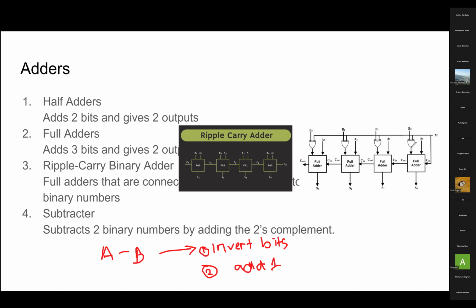So if you want to see the circuit on the right, this circuit allows us to do both addition and subtraction, because if M is 1, so if we give a signal of 1, then the XOR gate for each bit of B will result in B being inverted, because in an XOR, if we already have a 1, then the other input will just be inverted. But if it's a 0, then the B bits will remain the same. So it'll basically be addition. And after it inverts it in the XOR gate, we also have a CIN. So the CIN will just basically add another 1, which is the add 1 here. So that's how the subtractor works.